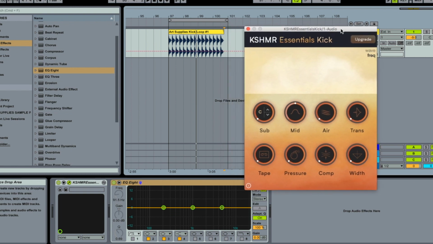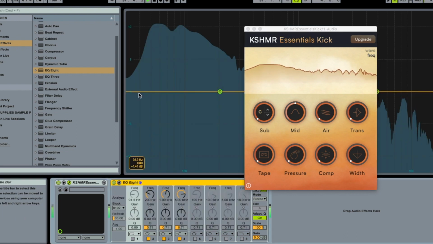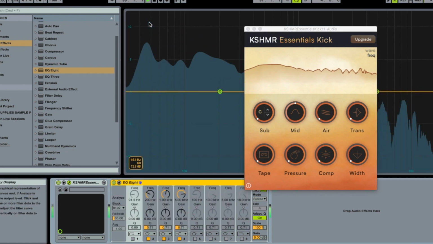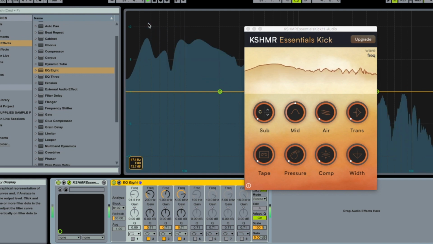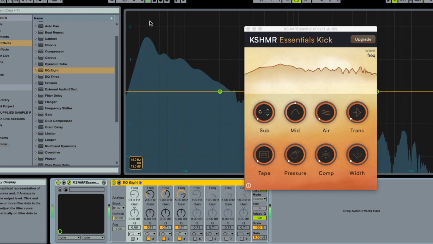I have brought in a kick loop that I made from one of my kicks, and I've also chucked in an EQ8 so we can see what key the kick is in. We can see it peaking there at the G, down here with the letter. Just the top part of the frequency that's pulsing there, you can check on the EQ and find out what note that is. So that means our kick is sitting at G.